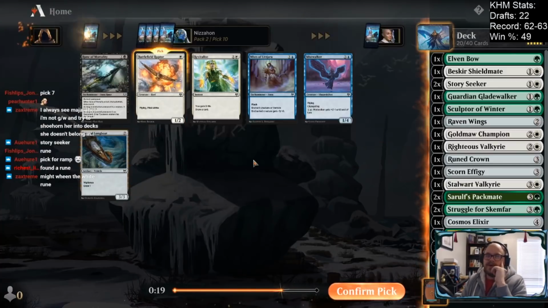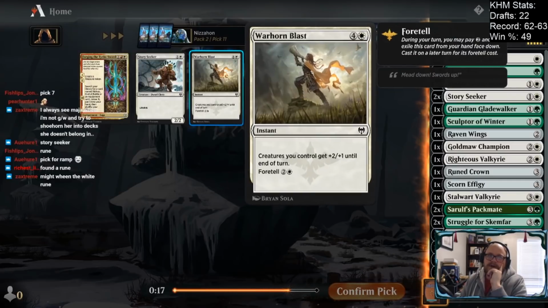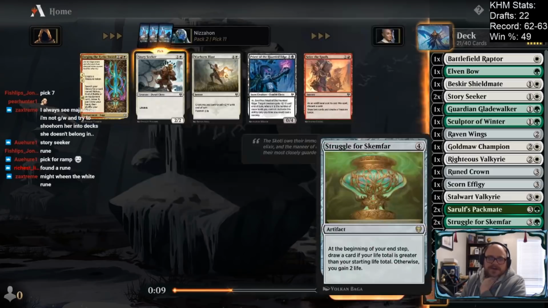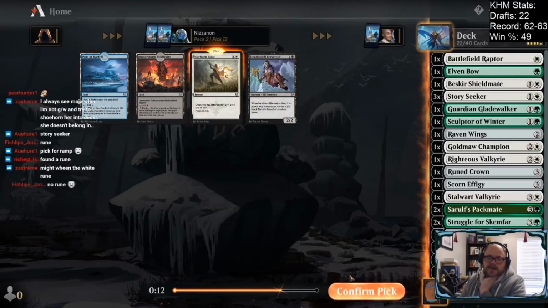I think we go with the Raptor here. It has been a nice little one-drop. We have some ways of making it bigger. So, yeah. So, are we more interested in Warhorn Blast than a third Story Seeker? We're not super great at going wide. So I think I'm going to grab another Story Seeker. We're not bad at it either, but I think stacking up the Story Seekers is good. And look at that. We get a Warhorn Blast anyway.